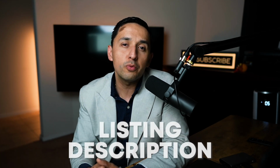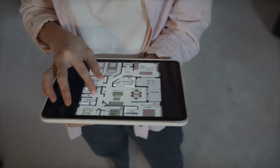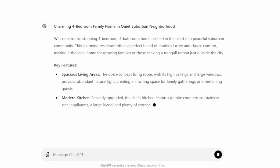Now, that's just the basic description of the property itself. You also want to write a listing description, which is where you emphasize what is unique about your property. You want to call out any renovations that you've done, any updates that you've made, and really identify things that aren't going to be as easy to quantify. And if you're struggling for words to find that ideal listing description, then just go to ChatGPT and ask it to write you one. Funny story, one of my startups actually started as a listing description tool for realtors. This was back before ChatGPT and we were getting a ton of usage from realtors. So it historically has been a challenging thing to do, but not so much anymore. Now it's extremely easy to write that listing description.